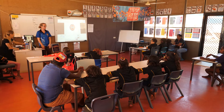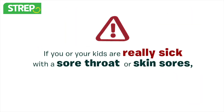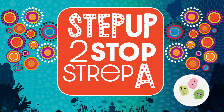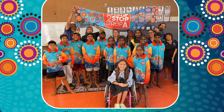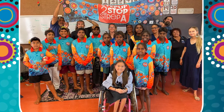But it's 100% preventable — we can stop it. It's important to recognise the early signs and symptoms of a Strep A infection. As soon as you see these signs and symptoms, you must go to the clinic for help. Our job is about how we can stop Strep A from making our kids sick. We can stop this sickness by working and learning together and taking action to prevent Strep A and end RHD.